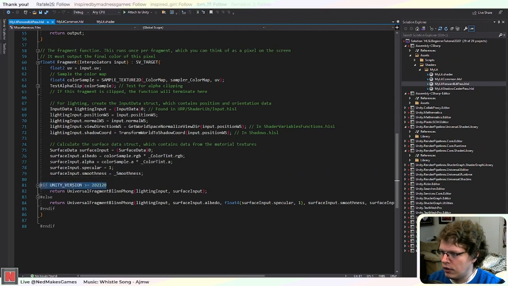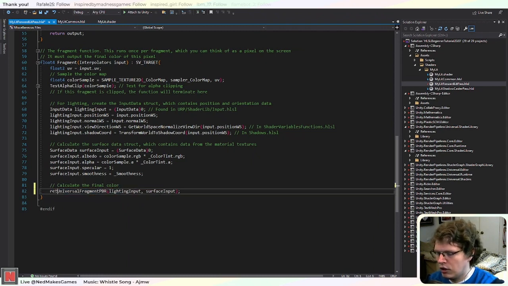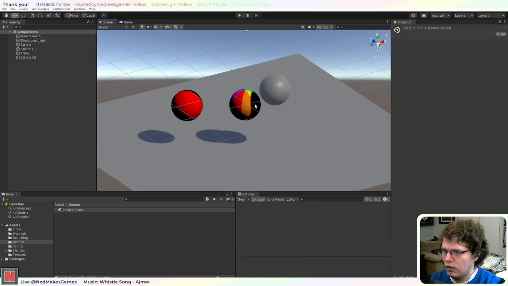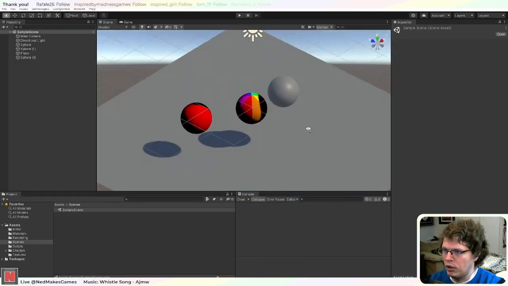Alright, so yeah, I can get rid of this now, I think. This is, okay, the 2020 version. Okay, we don't have fog yet. Yeah, we don't even have this color variable, so we'll just return. Alright, let's see. Okay, yeah, so it looks basically the same, but no errors.